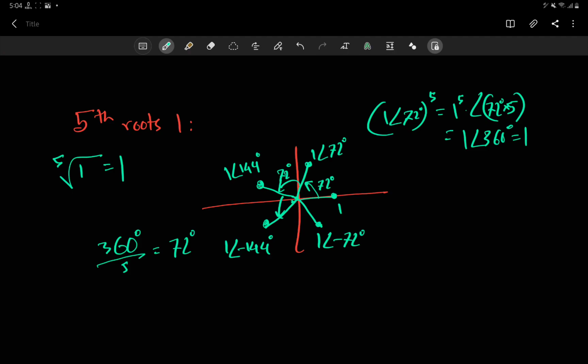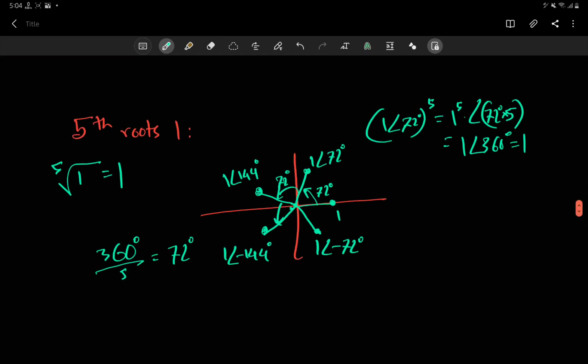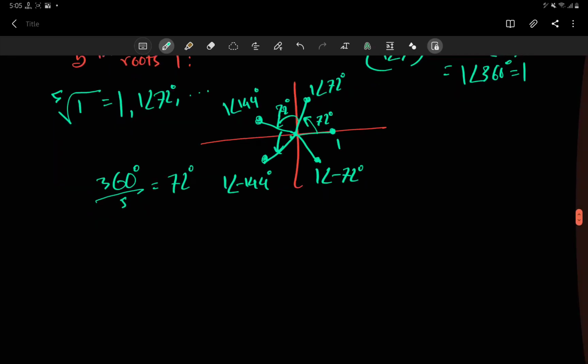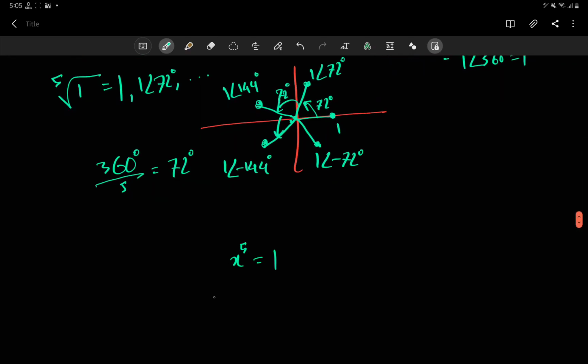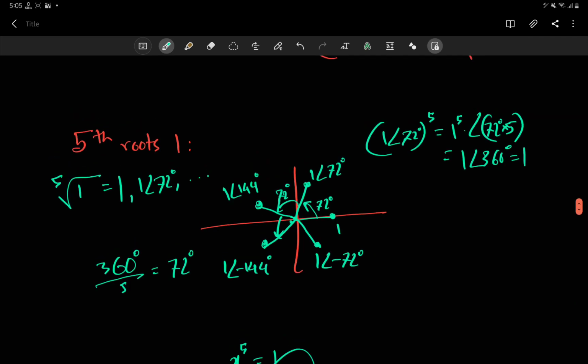So as you can see, we just generalized this very simply. If I ask you the same question, what are the 5th roots of 1, in Cartesian form that would be much tougher for you to solve, right? You have to solve x to the power 5 equals 1, so x to the power 5 minus 1, factorize them, etc. So you have to do a lot of calculations for that. You don't need any of that. You can just simply do this. So this is why polar formats and complex numbers are very, very important.